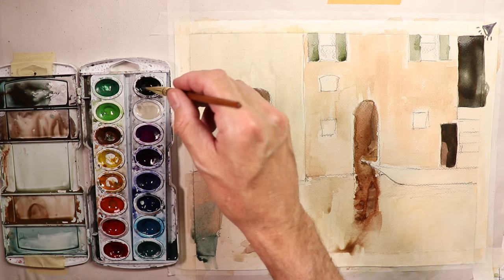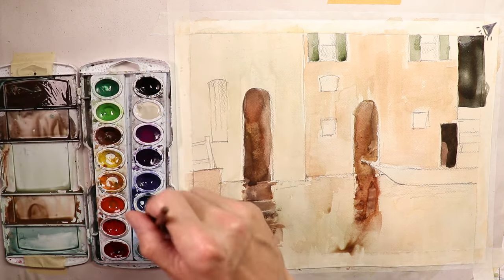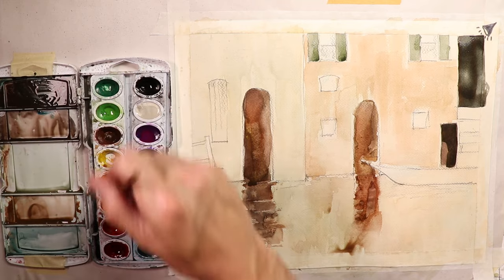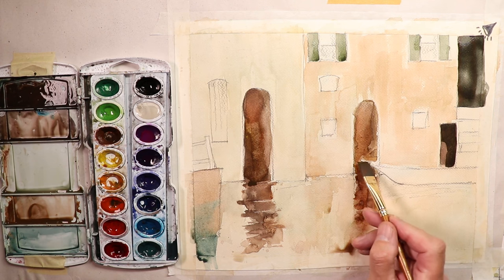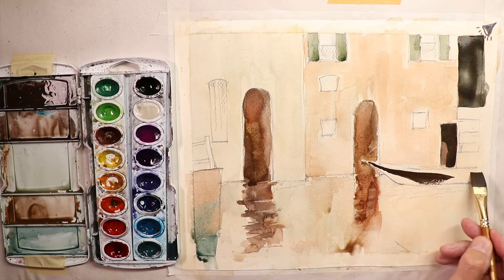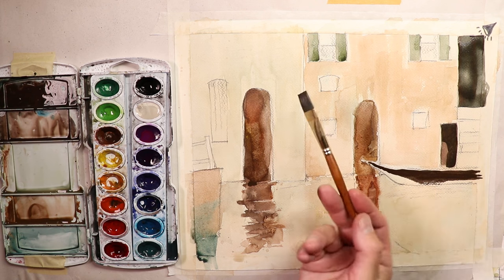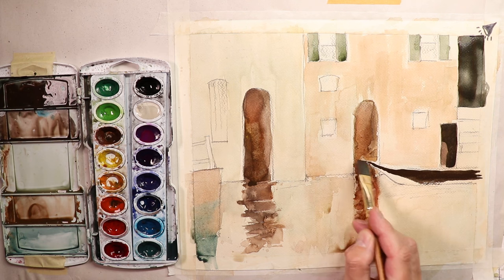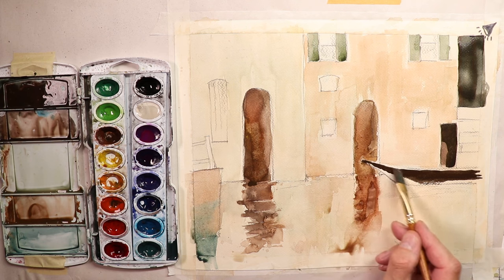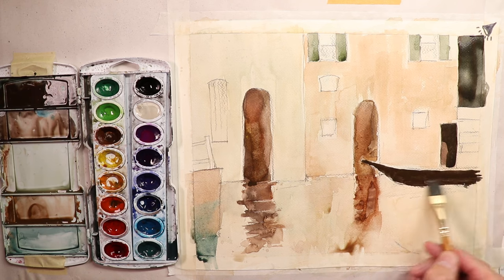And then a little darker yet, add some more black and brown and some blue and red. Just mixing up some good darks. We're going to do the gondola. You're going to do the whole painting with this brush, besides the first wash when you use a larger brush if you have it. If not, you can make do with this one for the whole painting. Okay, there we go. We have the gondola.